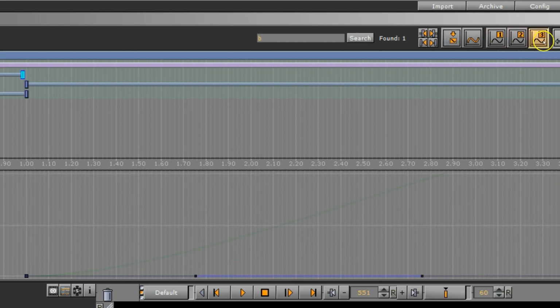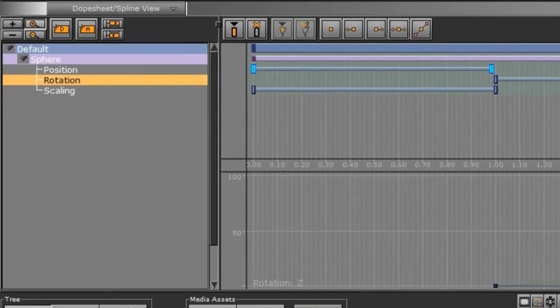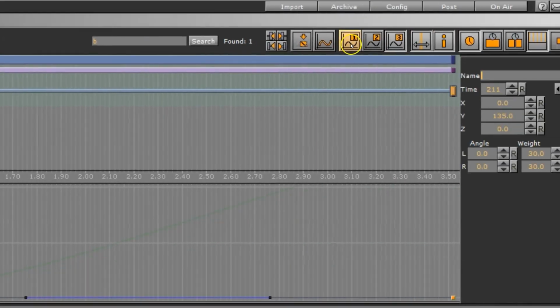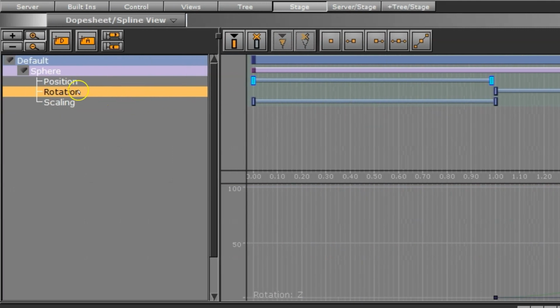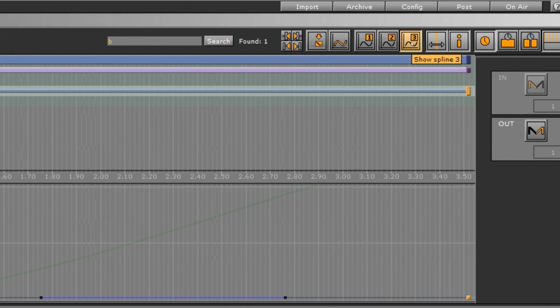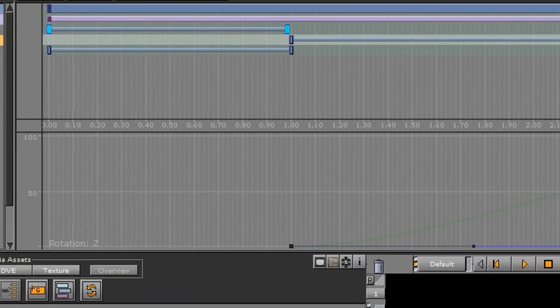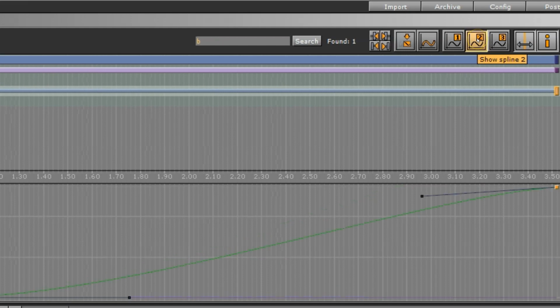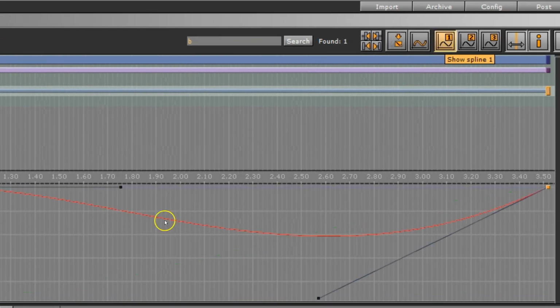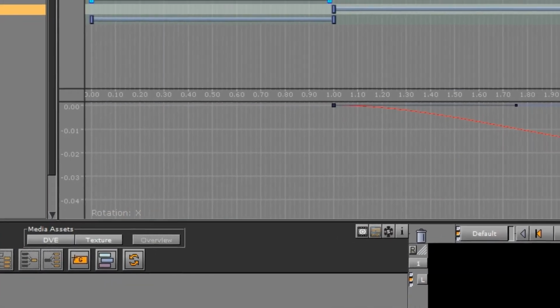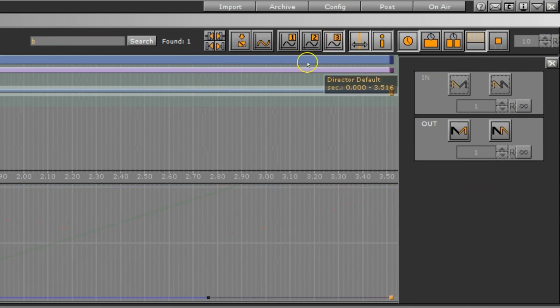So we have 1, 2, and 3 because the position, rotation, and scaling each have an X, Y, and Z parameter that we need to adjust, and that's why we can come in and select 1, 2, or 3. So to explain it further, you can see that we have the rotation highlighted here, and if we have our spline 3 highlighted, it says rotation Z down here, and when we click on spline 2, it says rotation Y, and when we click on spline 1, it says rotation X. So each one of these 1, 2, and 3 is adjusting a different X, Y, and Z variable.